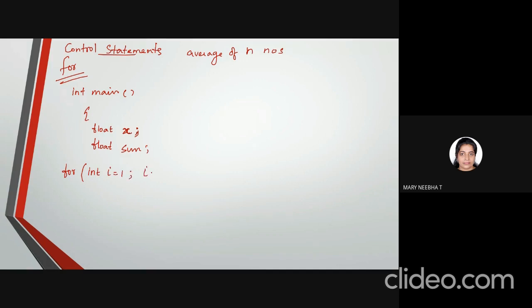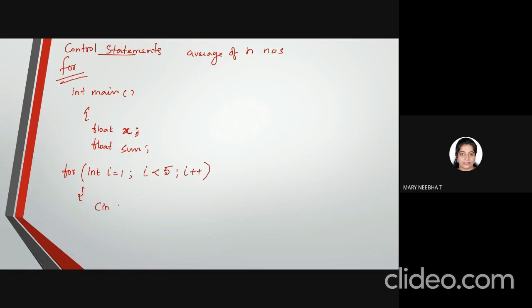Then you have to give a control statement, is less than. For example, you can take 5 numbers for the loop here, i plus plus, or you can have n also here. No issues.